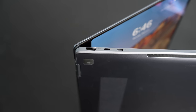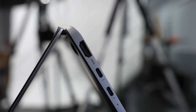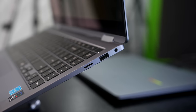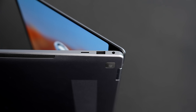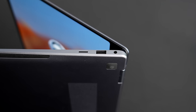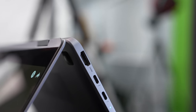Now, when it comes to the ports, they're the same as the Galaxy Book 4 Ultra that I just reviewed. On the left side is an HDMI 2.1 port, two USB Type-C Thunderbolt 4 ports that are full function, supporting data, charge, and display out. Now, moving over to the right side is a microSD card reader, a USB Type-A port, and a 3.5mm microphone-headphone combo jack. Now, these are good ports. I'm not complaining here, but the same complaints I had on the Galaxy Book 4 Ultra apply here. I'd like to see a full-size SD card reader, and I'd like to see those two USB Type-C Thunderbolt 4 ports split up, one on each side.